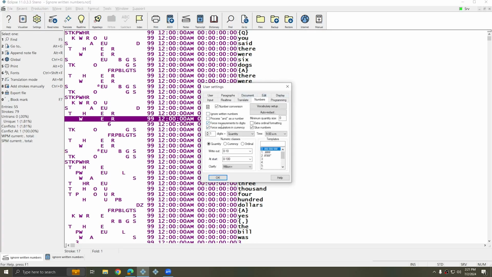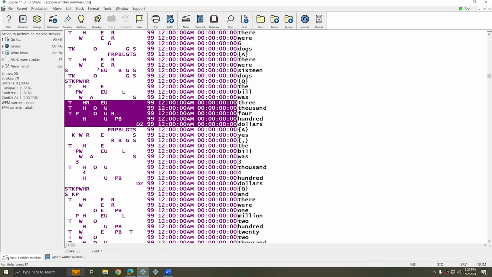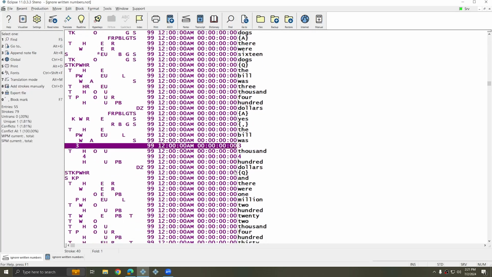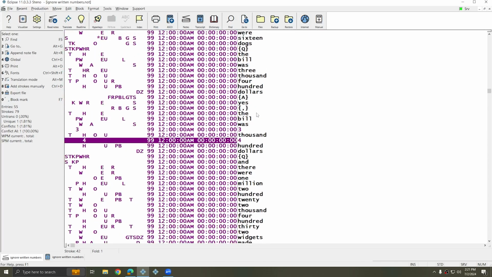Right now, I'm going to start with a translation with this turned off. And what Ignore Written Numbers does is when it is not checked, like I have it currently, Eclipse is able to employ artificial intelligence to number conversion and give me the results that are most readable in each scenario. So here I've written similar series of numbers within my document. However, in some instances, I've used my number bar, and in other instances, I've written out the numbers. And I've done this all throughout this little sample file.